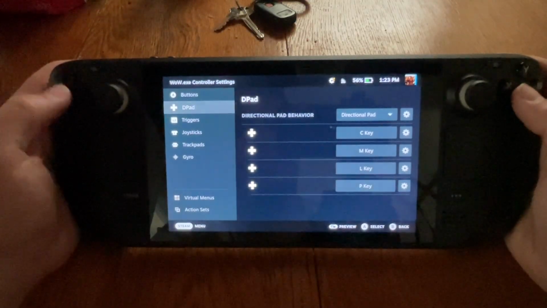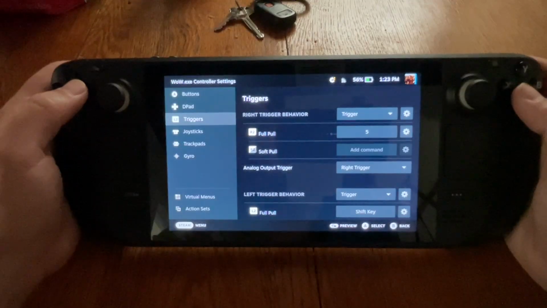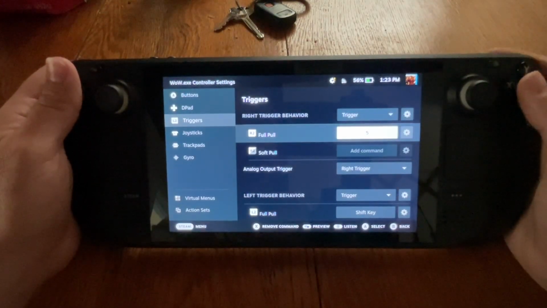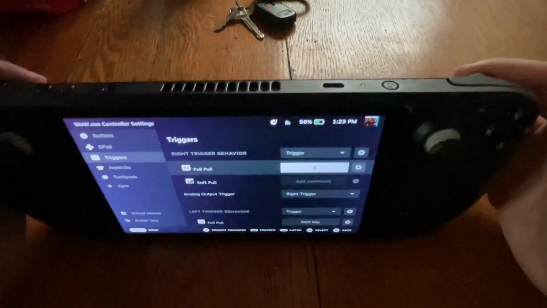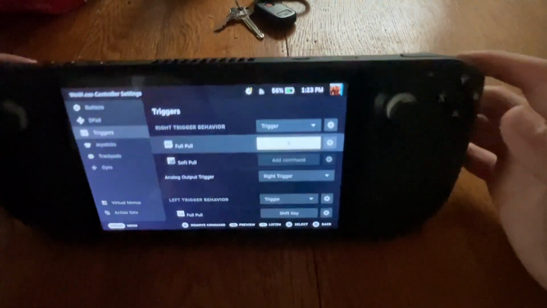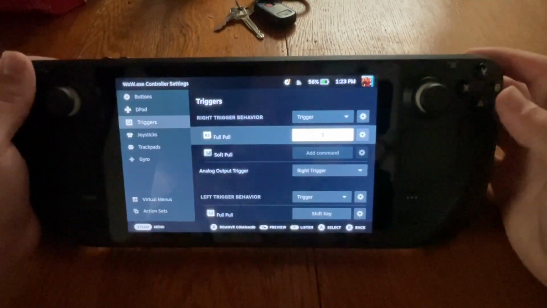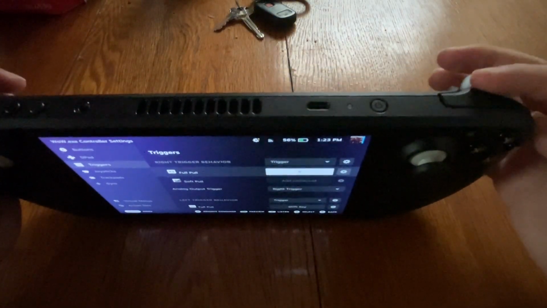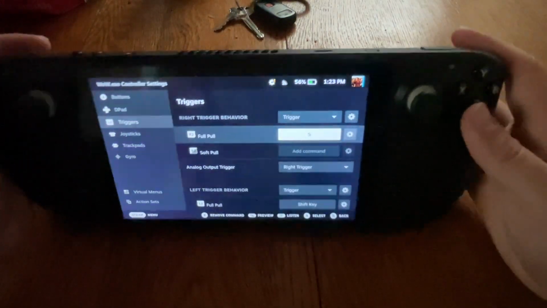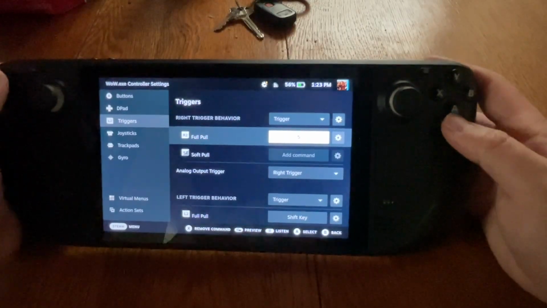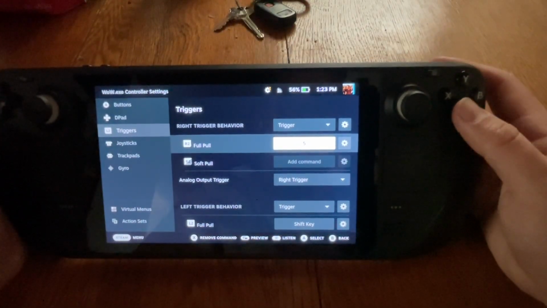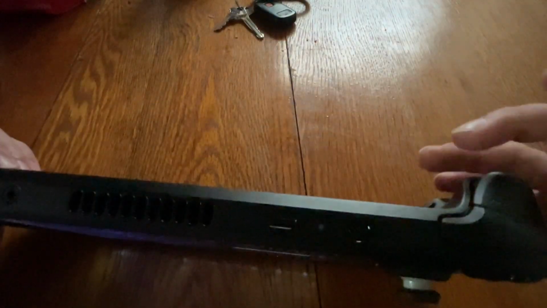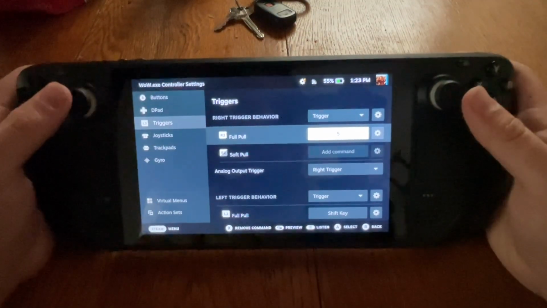On the triggers, okay, here's the triggers. You can see that R2 I've routed to 5, and R1, the right bumper, I have set to 4. So my button layout looks like this: space, 1, 2, 3, 4, 5, in the game.